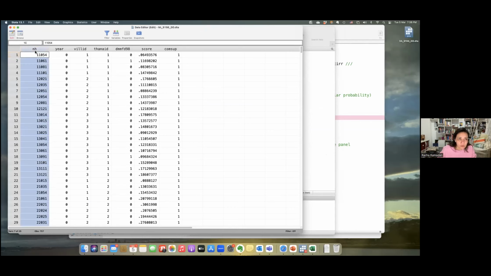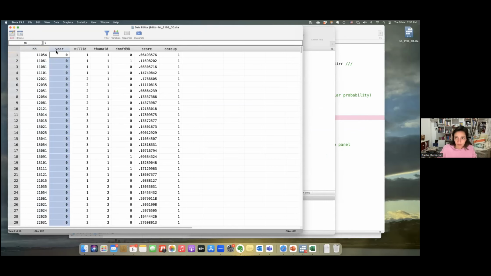Here I have the household in year 0. Keep in mind that we are doing the matching at year 0 because this is the year pre the intervention, pre the program. I wanted to be sure that I am matching individuals in the base year before the intervention based on the P-score. So here, my analysis was at year 0, which is the year 91.